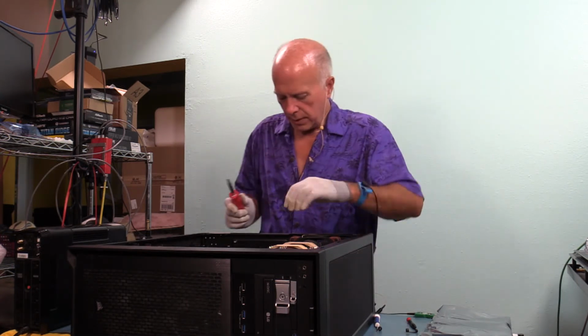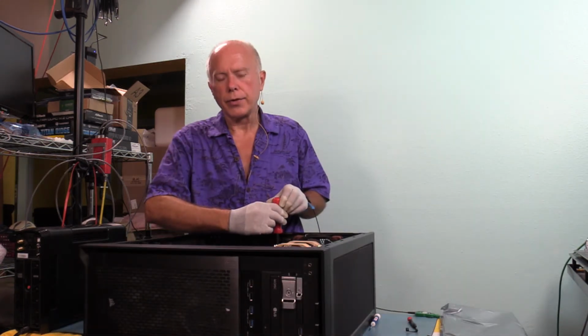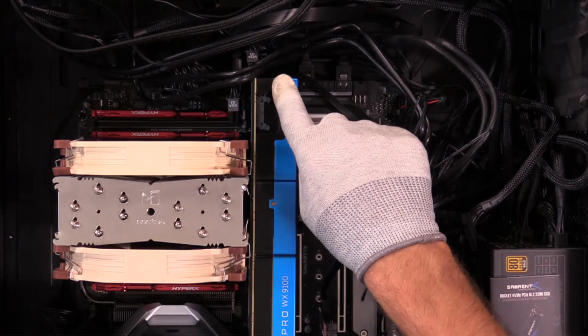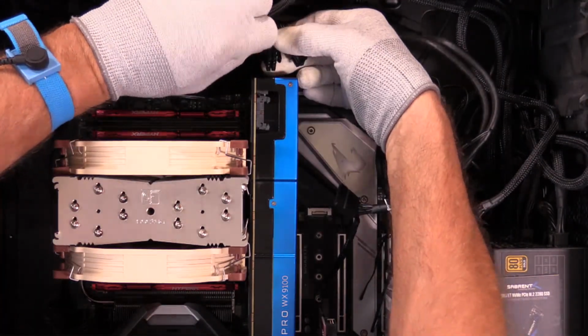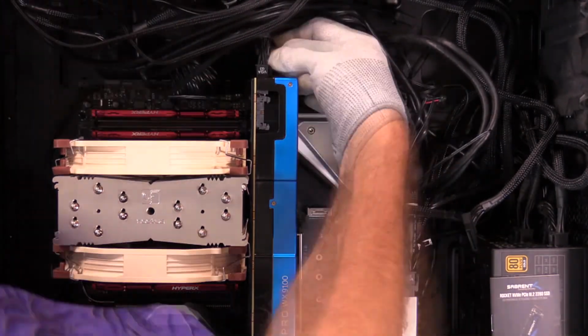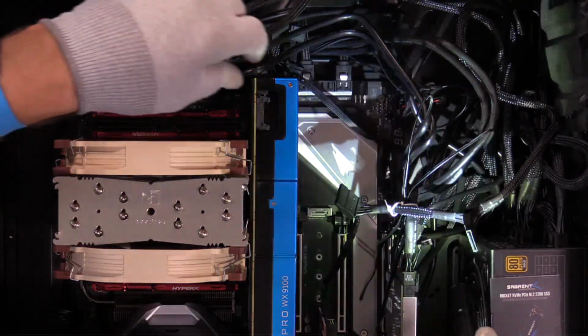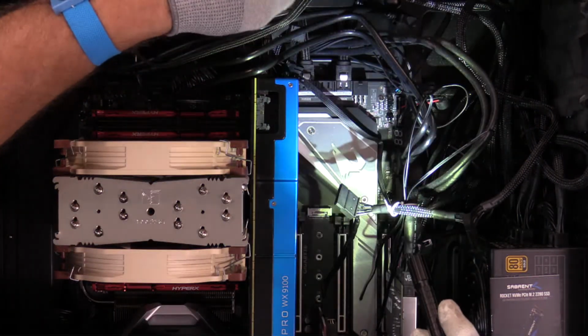Just saying. Okay, we got our video card installed. We got to get the screws down to it. Okay, getting the video card secured. Now we got 2 power taps to plug in. One 8-pin and one 6-pin. So we'll do the 8-pin on top first, and then the 6-pin on bottom second. Power taps are done. Now we happen to have a separate I/O card in here for USB ports, so I got to plug that back in.